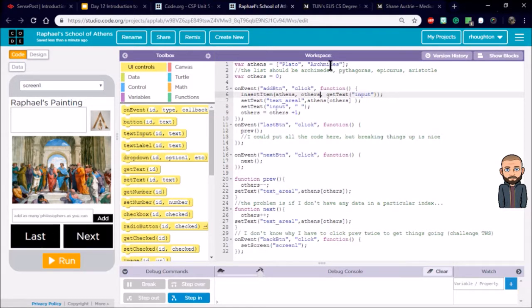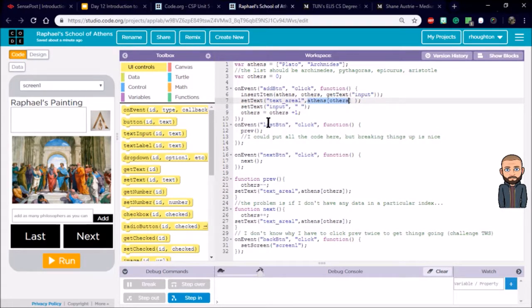After I've clicked that button, I need to set the text of this big area called text area 1 to that thing that I just typed in. So this is a parameter, a value inside of a parameter, and this is where coding gets complicated. To figure out what's in my array here, I would need a command like set text or console.log, and then I would put this to see what that value is.